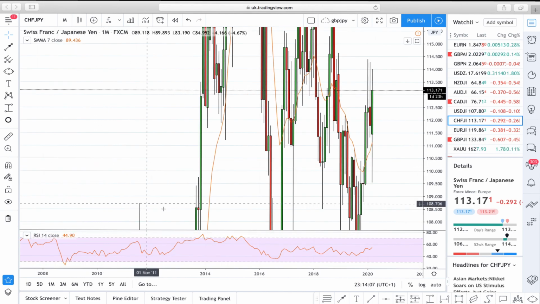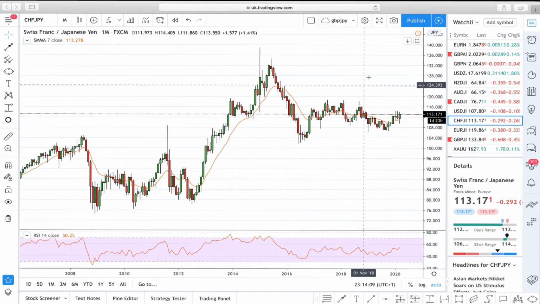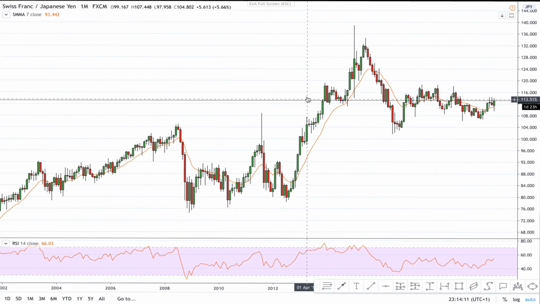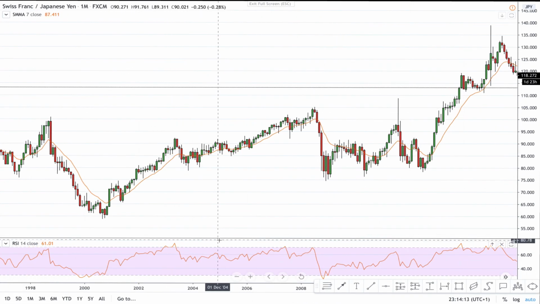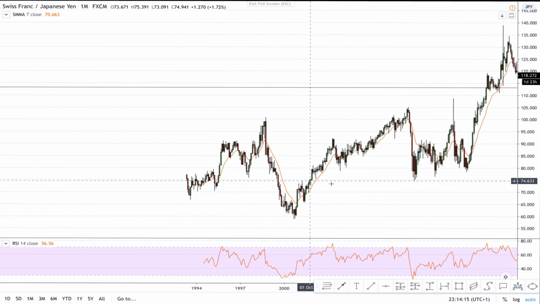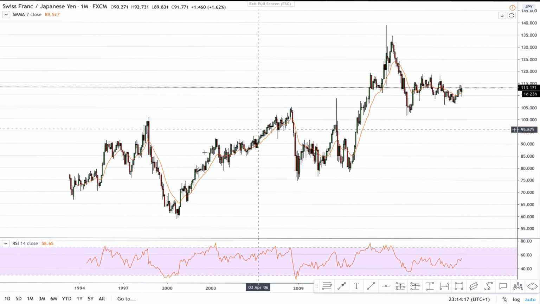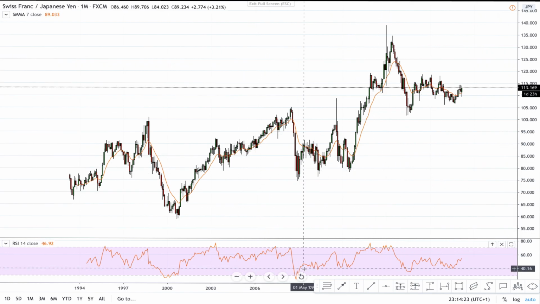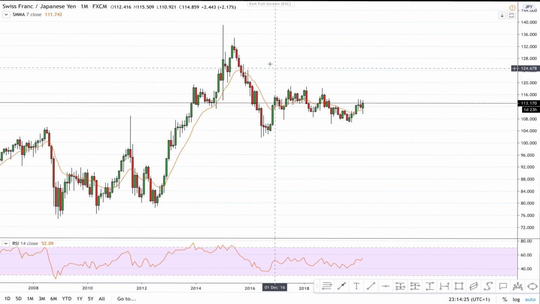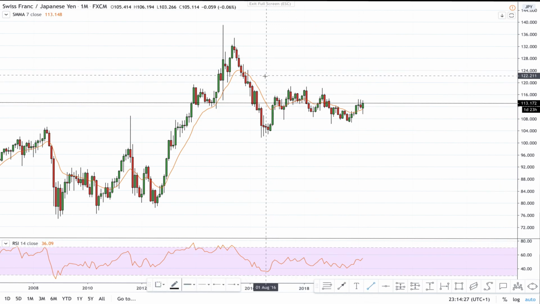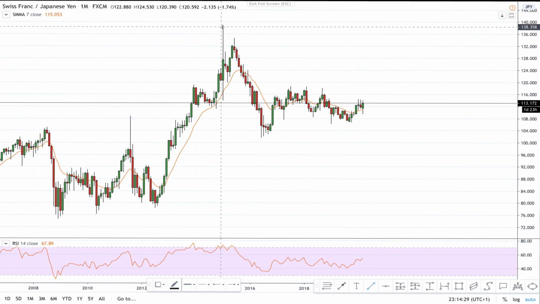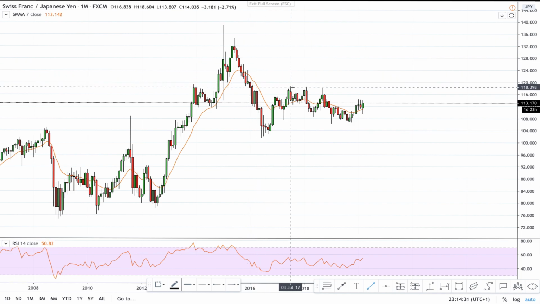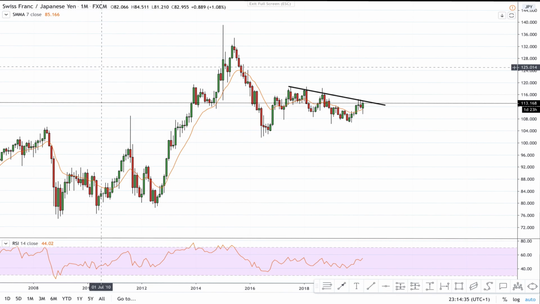First of all, you need to jump straight into the monthly chart. You go in the monthly chart just to look at the overall trend of the actual currency pair, Swiss franc yen. It's in a clear up trend. Opens back in 93, 80, 77, now 113, clear up trend. But in more recent years and months, as you can see, we've got this slight downtrend happening all the way since 2015 really. But here, if we look at it, we've got this clear downtrend there.